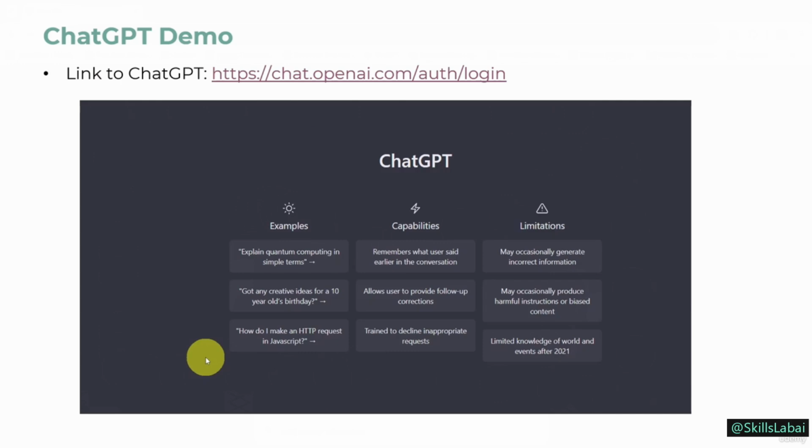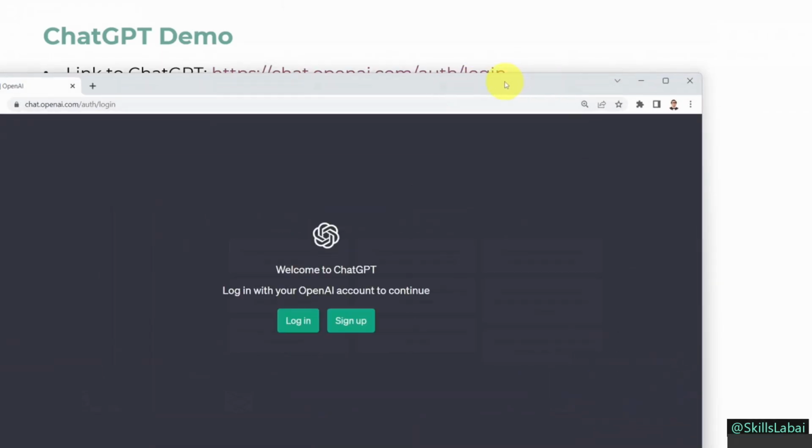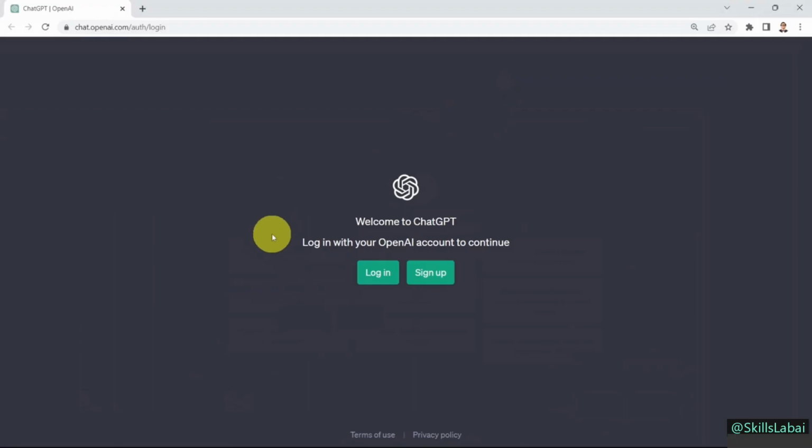Think of it as a smart chatbot. You just talk to it and it replies back to you. So to sign up for it, all you need to do is click on that link on the OpenAI website, and that is going to direct you to the homepage. So this is the homepage, basically. And all you need to do, especially if you're new here, is say sign up.